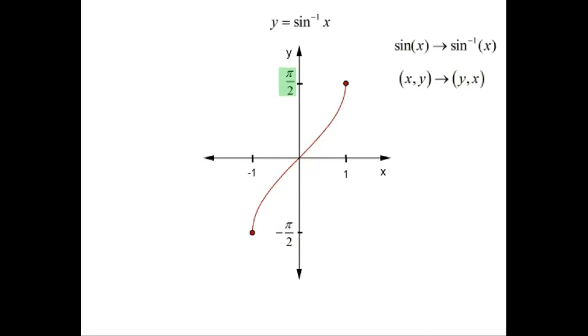Okay, now let's use y to represent the dependent variable and x to represent the independent variable. If this is the case, we can write the arc sine function as follows. Taking the sine of both sides, we can rewrite the expression by remembering that the composition of a function and its inverse undo each other, leaving you with the independent variable. So you end up with the following expression. Sine of y equals x, where the value of y is restricted to the interval -pi/2 to pi/2, quadrants 1 and 4 on the unit circle.